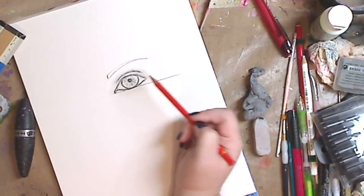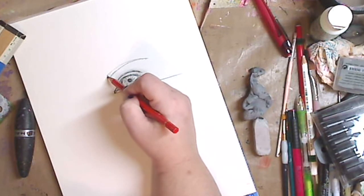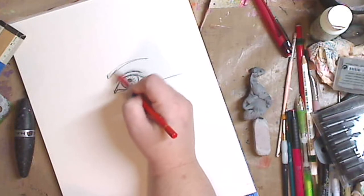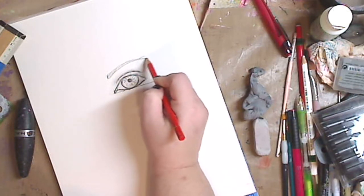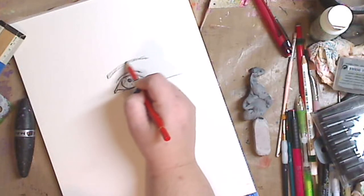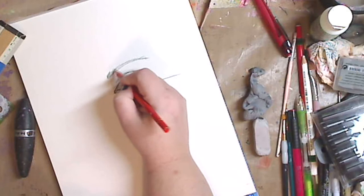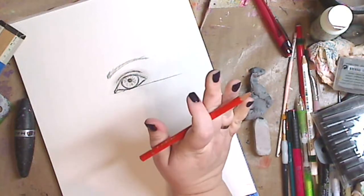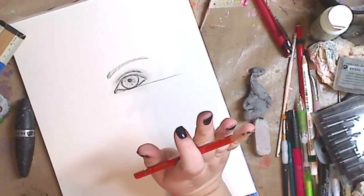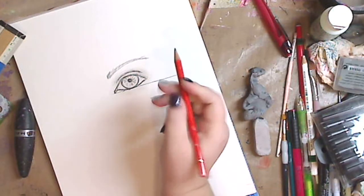I wish my eyebrows were like that, on fleek. I know they have to be like, we've got to draw little hairs, which is where a sharp pencil would do good. But I know they're just little teeny hairs. That's what you want to see. So that's not too bad. Okay, all right. I'm not hating. But you know what's next? It's these freaking eyelashes, which I cannot do.